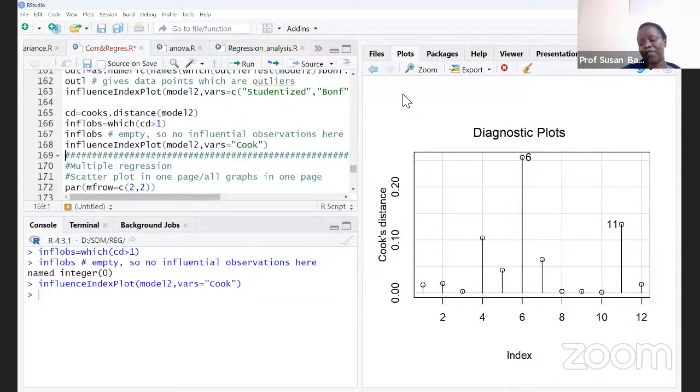You don't ask me where the 4 came from. I also saw it in literature and I haven't researched it so well. So here you can see they've indicated Cook's distance on the plot from 0 to 0.2. So the threshold is 4/n, and we have 12 observations. So 4/12 should be your threshold, which you use to determine if an observation has a Cook's distance greater than 4/n, then that is influential. It is going to affect our values of the slope and intercept.